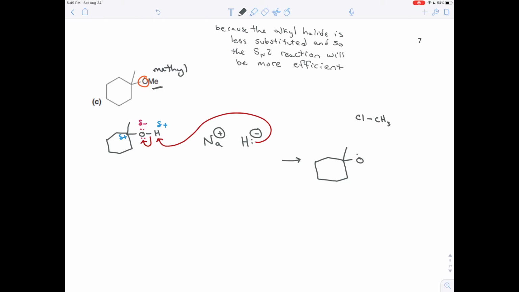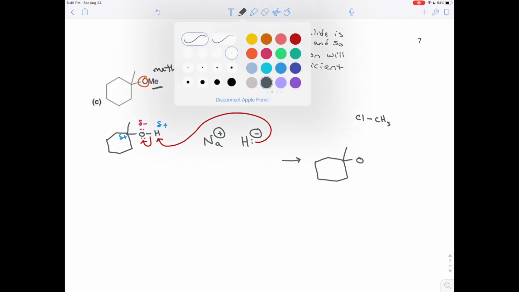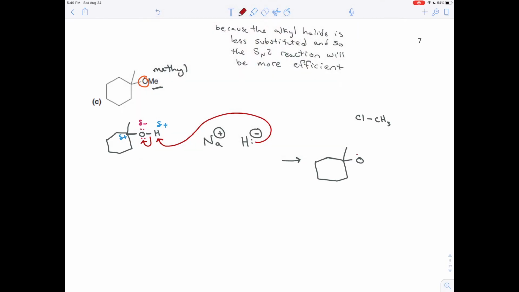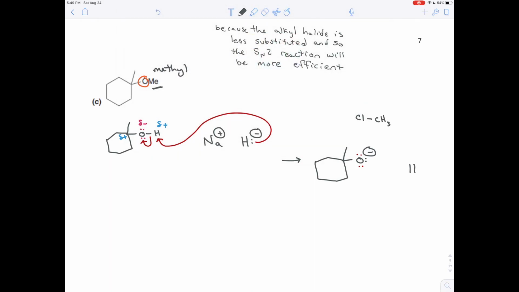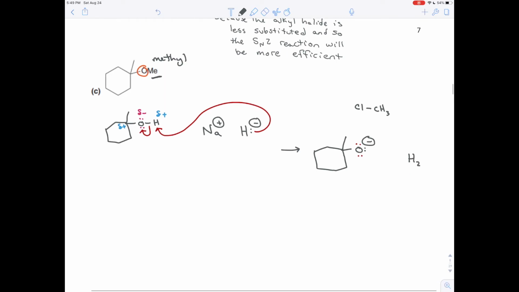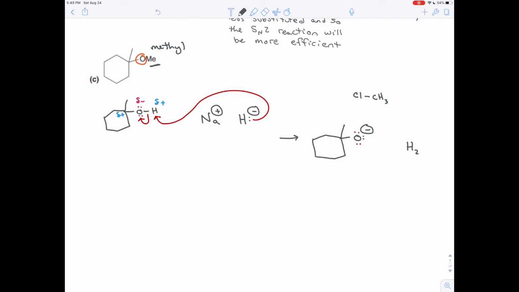Oops, let me actually do this. These were the original lone pairs that were there. And then the bond turns into a third lone pair. Altogether they have a negative charge. That's an alkoxide. An alcohol that's missing the hydrogen has a negative charge instead. And you'd also have hydrogen gas, H2, and that would bubble away and go on to live a different life.